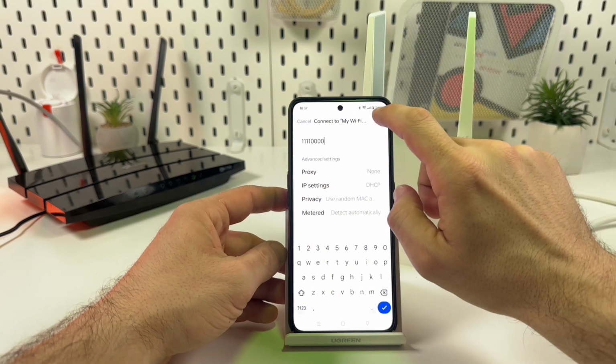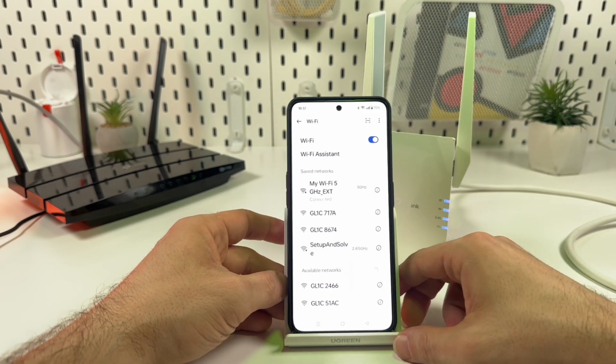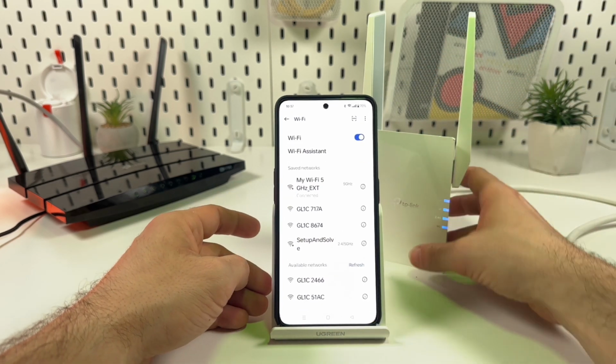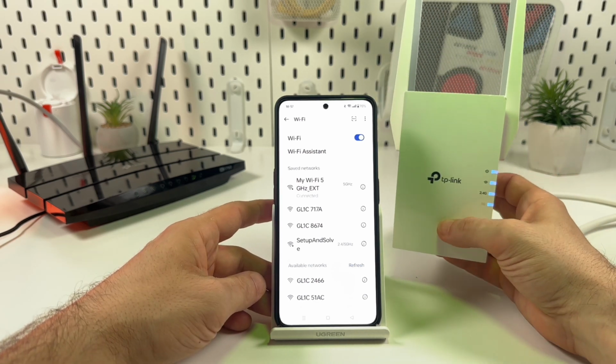You can tap on this eye icon to see what you're typing. Tap on save. And that's it. Now you are connected to the router and you can relocate the extender somewhere to Wi-Fi dead zone.